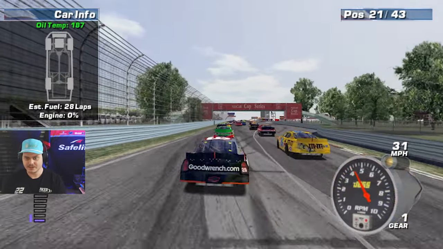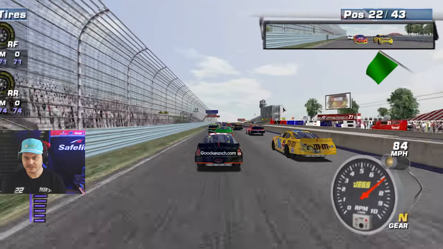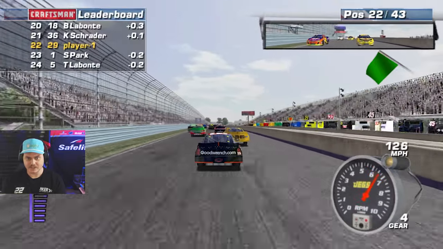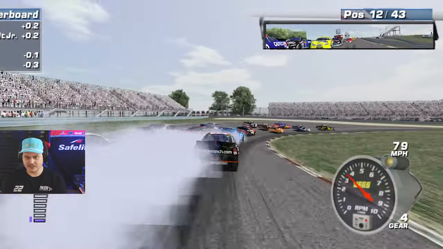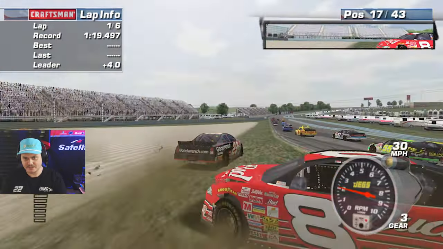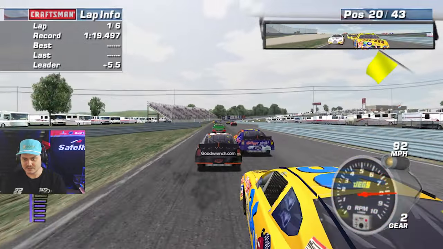Get set, the race is going green. Alright, we want to get to the inside. Oh, we're fine. Oh, he's fine. Oh, we're fine. Alright, all clear. Yellow's out. No, it's not.